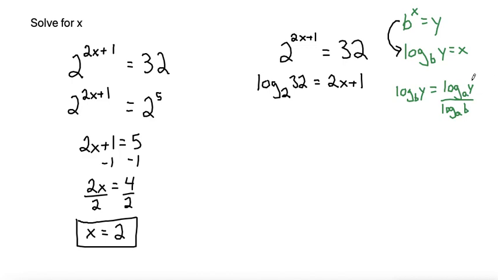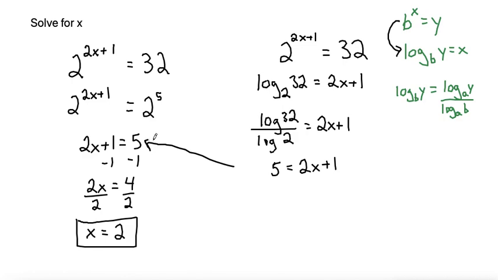And where this is helpful is if we use our new base as being like log base 10, for example, because we have that in our calculator. So we can rewrite this as log base 10, which is typically not written, of 32 over log, again, base 10 of 2. And just bring down the right-hand side. From here, if we put log of 32 divided by log of 2 in our calculator, that simplifies to 5. So 5 is equal to 2x plus 1.